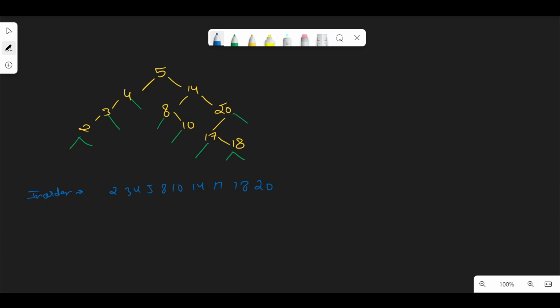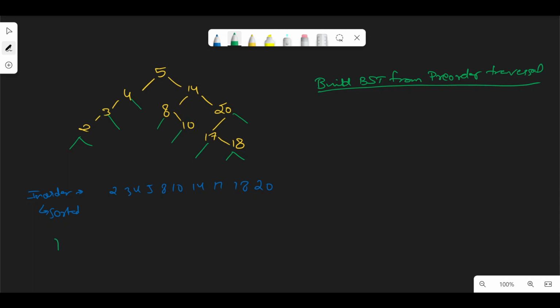That's the in-order. And in-order writing is easy. It's always sorted. The real question is, and this is maybe some other problem as well, can you build a BST from its pre-order traversal? Right, that's the real question.